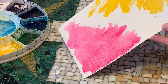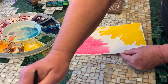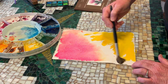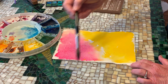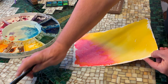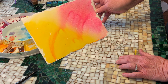I want you to see something. That paint isn't going any place but where I put it. I'm the one who's controlling this. But I want these two colors to come together. So now I've got some water. I'm gonna go to the edge of the pink, where it's dry, and then I'm gonna get some more water. I'm gonna go to the edge of the yellow where it's dry. Some more water. Now I'm gonna make them say, okay, now I want you two to meet. And so I've invited them together. At this point here, I pick up my paper and I tell it to move.